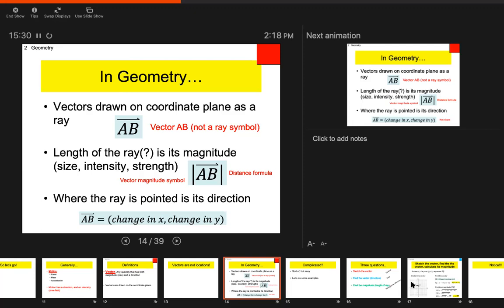And by the way, it's not a fraction, it's an ordered pair. It literally is an ordered pair. So if you want to know which way the ball is being kicked, you look at this ordered pair, and the first number is how far it's going left or right, and the second number is how far it's going up and down. And I don't mean distance. I mean, the way that the arrow is facing on the coordinate plane is where the force is being applied.